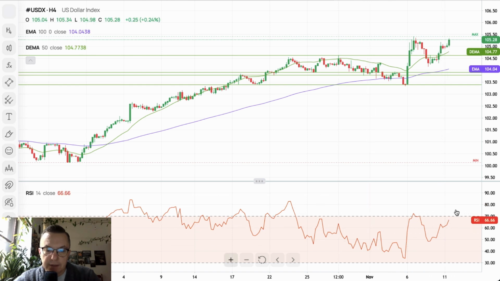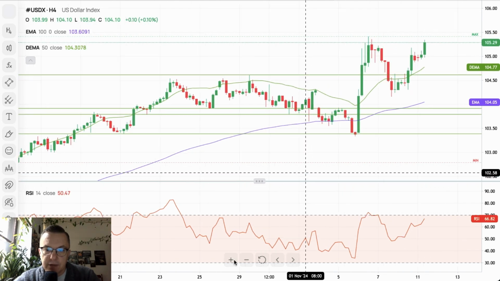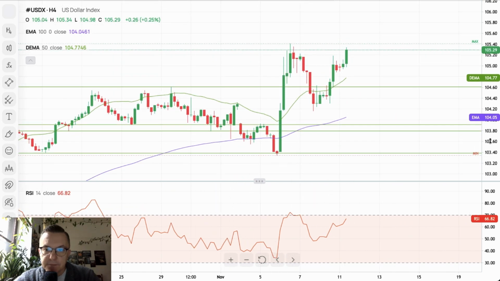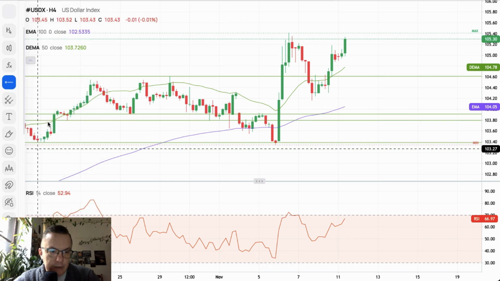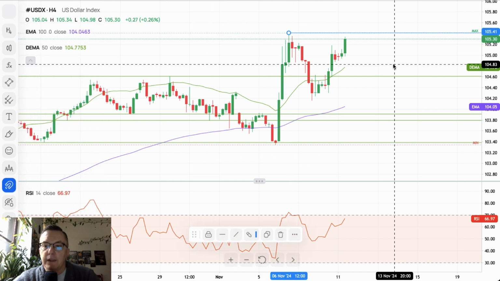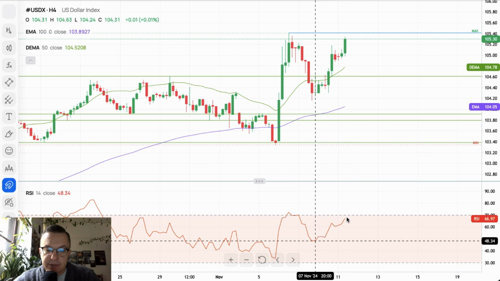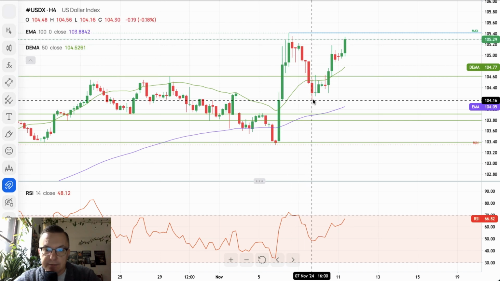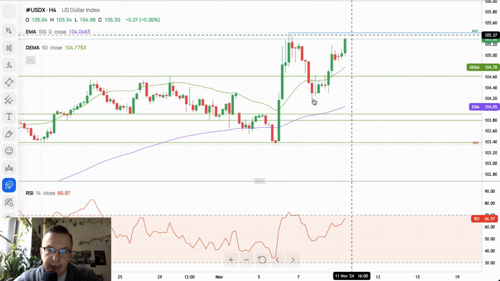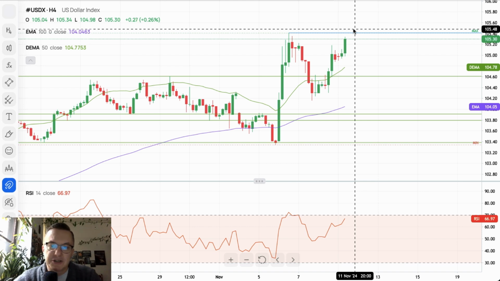Please remember that we are still trending very, very strongly all across the board here on the US dollar. Let me just mark this level here. There you go. And the momentum is still strong and positive, and just recently bounced from the level of 48 points. So almost perfect bounce from the level of 50 during this 50% retracement, and the uptrend is being resumed. This is the indication of a healthy market. This is the indication that the bulls are in charge of the US dollar. The US dollar is being bought across the board.